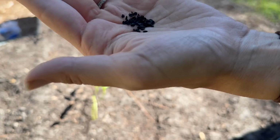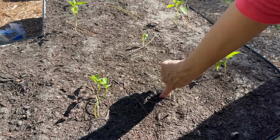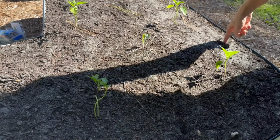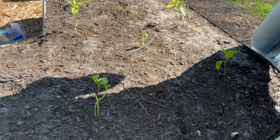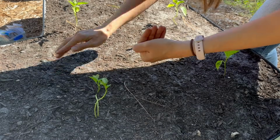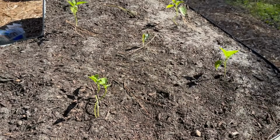So we're gonna, again, just take a whole big handful. I'm gonna come more forward. In the planner, it said to put it here, but we know this will be one of the bushiest spots. So we'll actually come forward because they don't take up a lot of space. So we're gonna come like here, here, here, here. We're definitely not gonna go as deep as my finger went. That would be a terrible idea. And here. And I'm just gonna cover those little guys up. Boom. Boom. Boom. Thumbs up. Let's keep going.